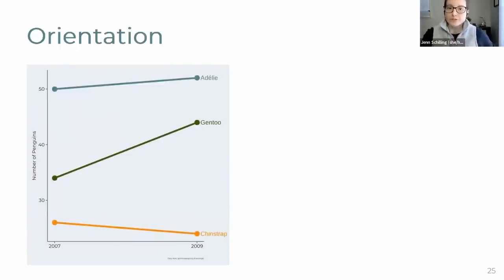When we have an object of a different orientation, it stands out. So this is usually shown in line charts, or if you're looking across columns or bars, or between two different bar and column charts. In this case, I'm showing a slope graph, and my attention is drawn to the Gen 2 bar, which has the steepest slope. Your attention could also be drawn to the chinstrap bar at the bottom, because that's the only one that has a slightly negative slope going down. This is showing the number of penguins between two different years.